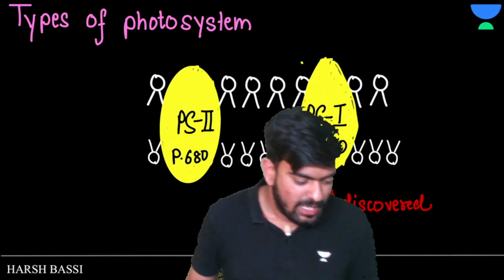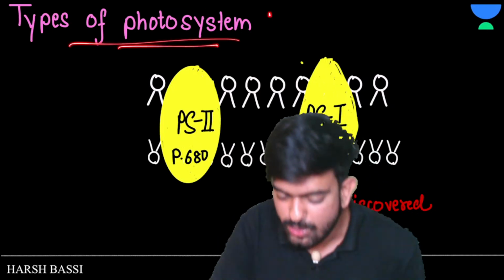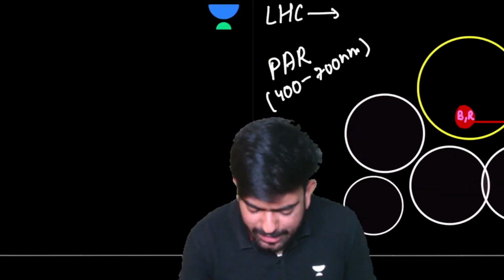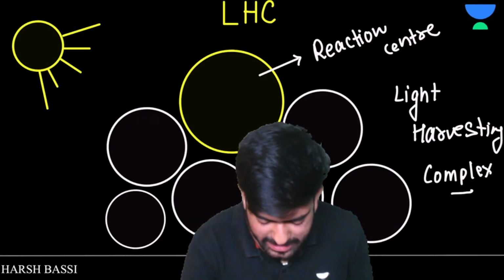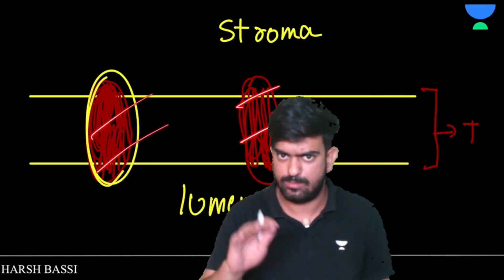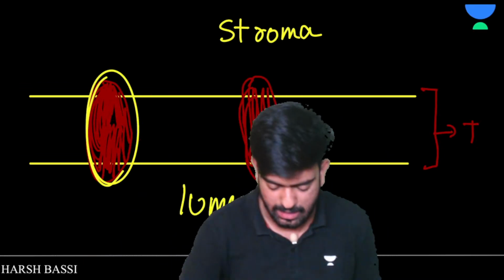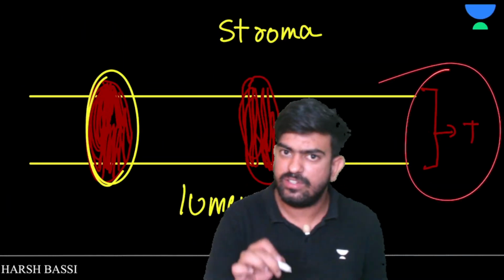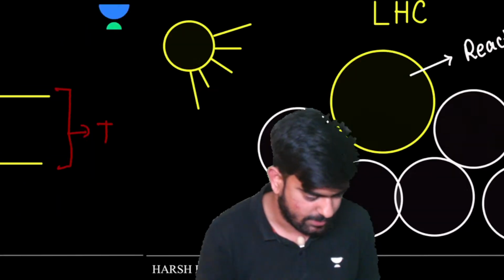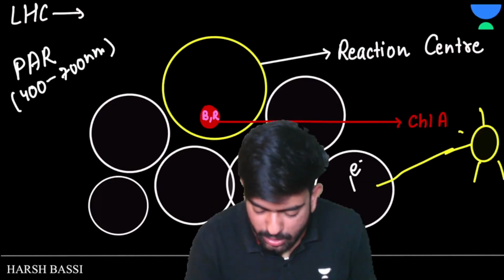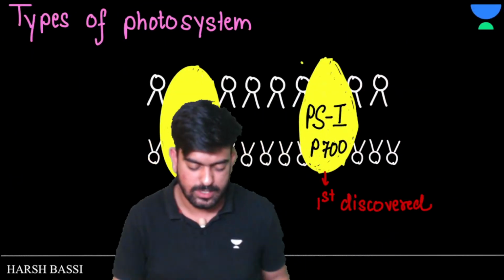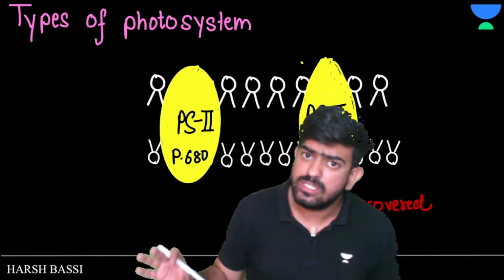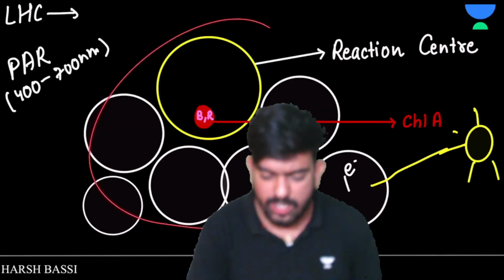Okay. Now, let's have the types of photosystem. What are the types of photosystem, sir? See, I drew the two diagrams here, but I didn't tell anything about photosystem 1 or 2. Let's discuss that now. Basically, in the membrane of the thylakoid, we have two types of photosystem: photosystem 2 and photosystem 1. Everything we discussed here is the same.